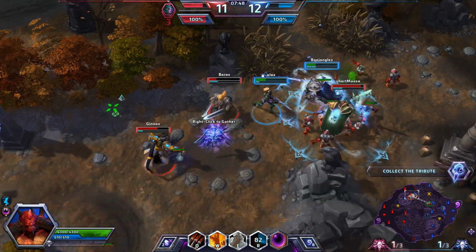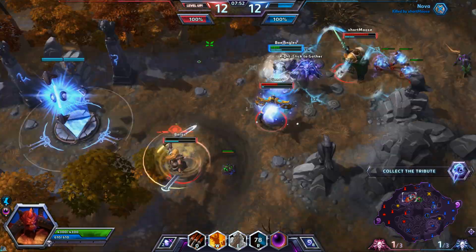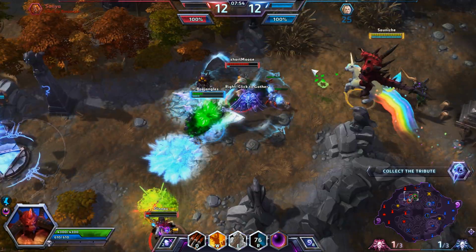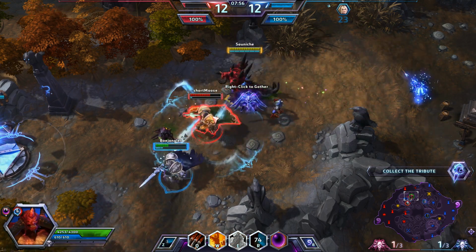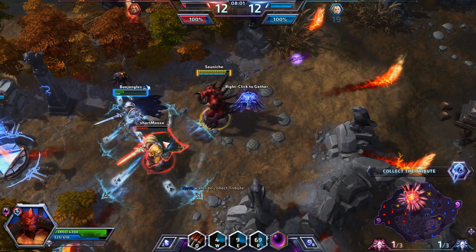Tassadar, somebody's tapped Tassadar in there. Sonya goes down with Venom. Nova goes down too. Sonya's not going to survive. She will die. Thankfully, she will die. Yep, there she goes. She did go down. Arthas and I are fighting enemy Arthas now.